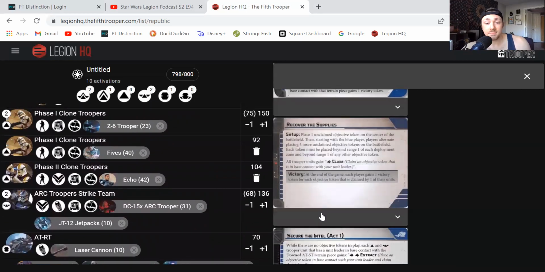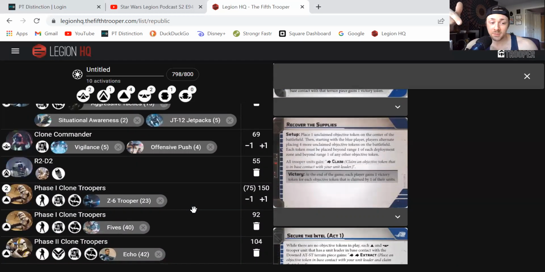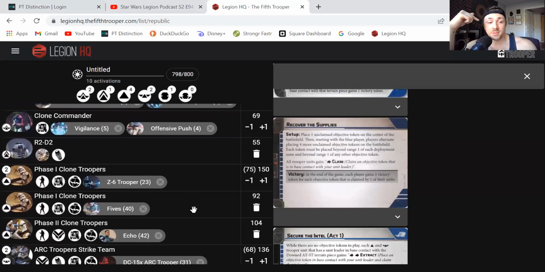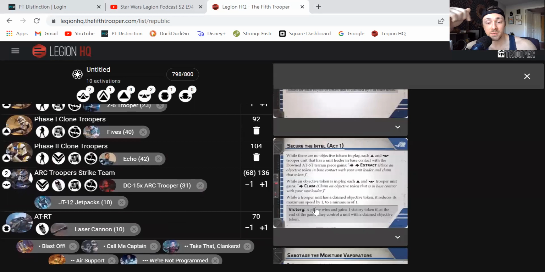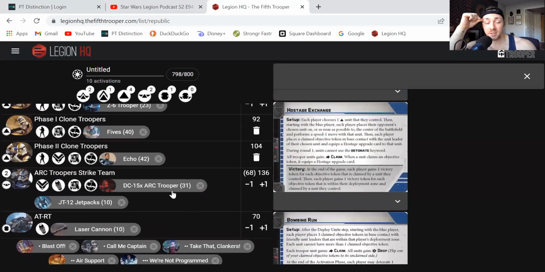Recover the supplies. Let's see. Your ARC trooper strike teams could do their best. What you could do is you could probably, if you didn't want jetpacks on some of them, or you didn't want aggressive tactics, or you didn't want vigilance on the clone commander and you wanted to save some points, you could put some recon intel onto some people, and that would actually be okay for recovery of the supplies to get them in and kind of have them cover and fire support. Sabotage moisture evaporators. Yeah, that wouldn't be too hard. Hostage exchange.